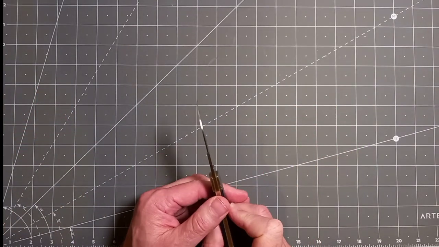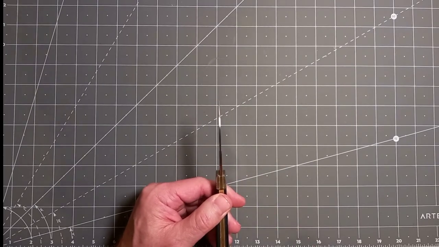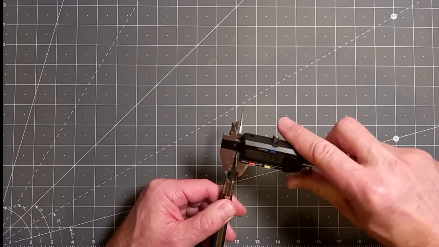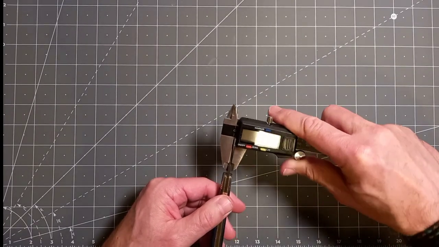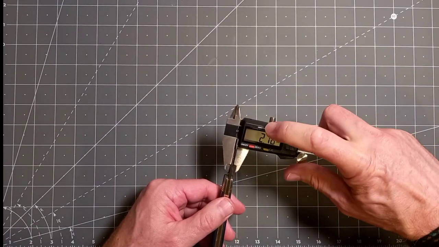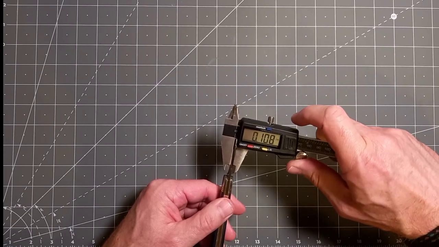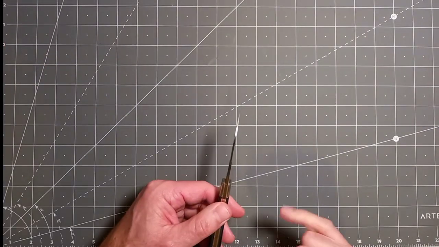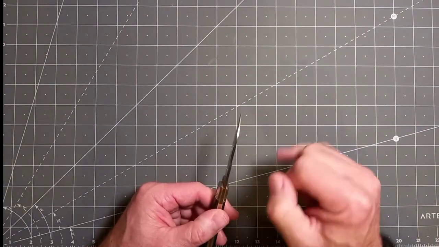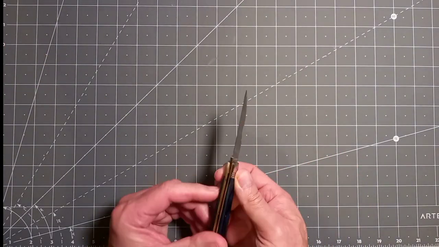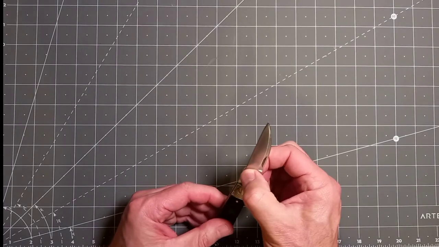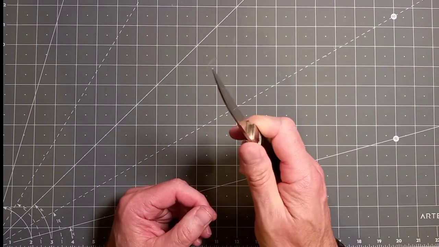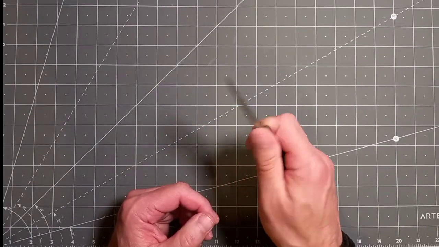Blade thickness is about at the stock, that's nearly 2.8 mil, two and a half, 2.8 mil or something like that. Let's have a look. 2.6 mil or 0.1 of an inch. It's quite a thick stock there, but it does with the swedge narrow out quite a lot here. Because it's got a flatter grind, that'd be fine. This is a great work knife, this will make for a great work knife.